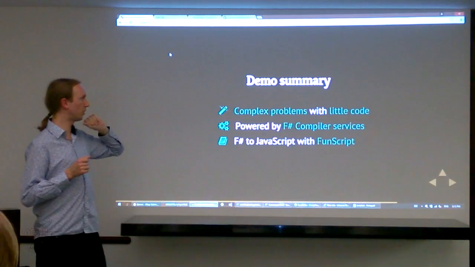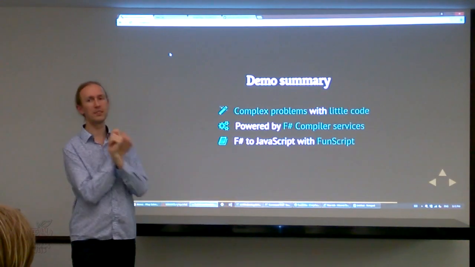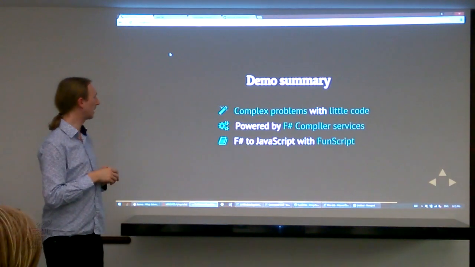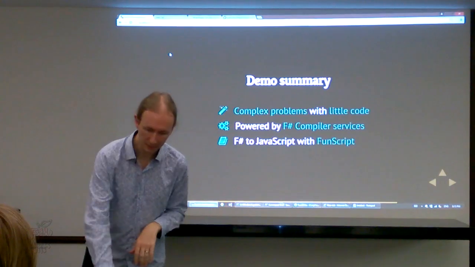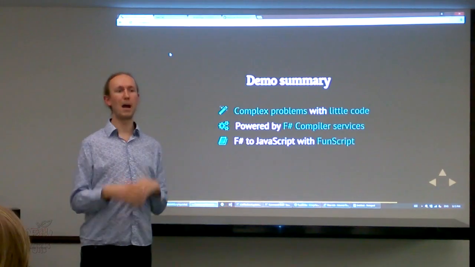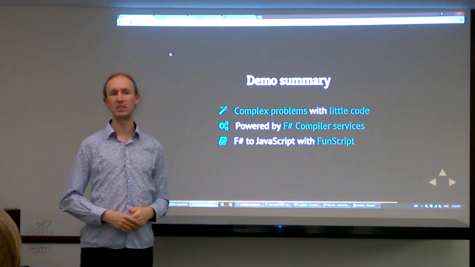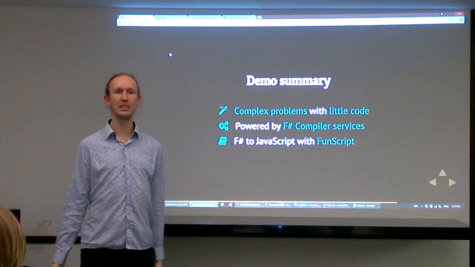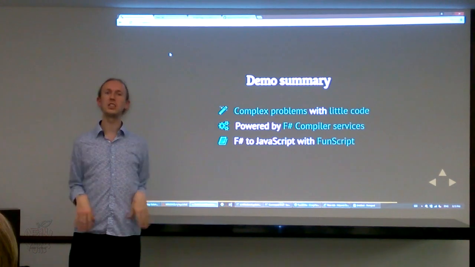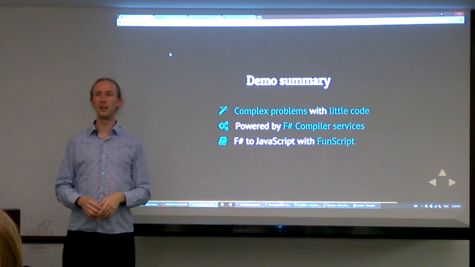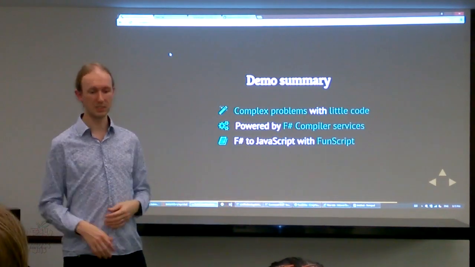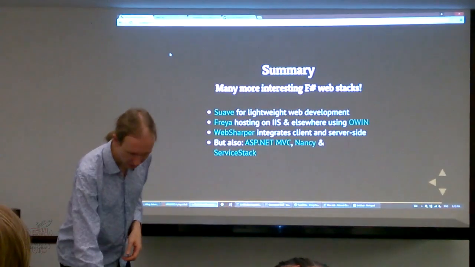This one was using quite a few other things. It was using the F# compiler service to actually evaluate the code, translate it, parse it, and everything. And it was using FunScript for the JavaScript generation. But again, you can see that the general scheme here is I just have my app.fsx and I can reference other packages, so you have access to lots of other libraries. If you wanted to write my HTML in Markdown, for example, you could just do it here by using something like F# Formatting, which gives you nice ways of parsing Markdown and processing it. So there's a lot of options.